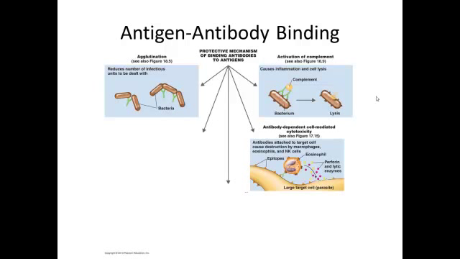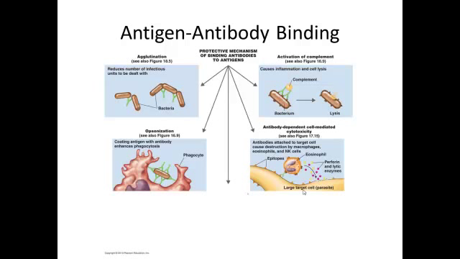Antibody-dependent cell-mediated cytotoxicity. When you get antibody binding to a large target cell, such as a parasite, eosinophils also have receptors for the Fc portion. They find these Fc portions, they grab a hold, they're closer to drop their bombs on top of the parasite, killing the parasite. That's like the picture at the very first where you have the fluke with all the eosinophils clustered around. Well, they know to cluster there because of the antibodies.